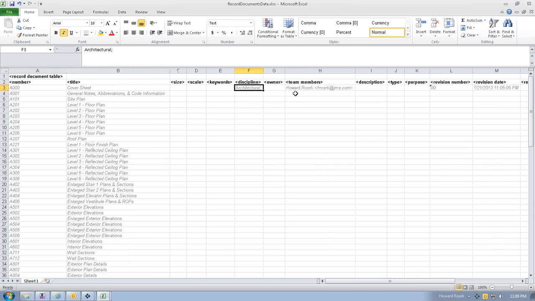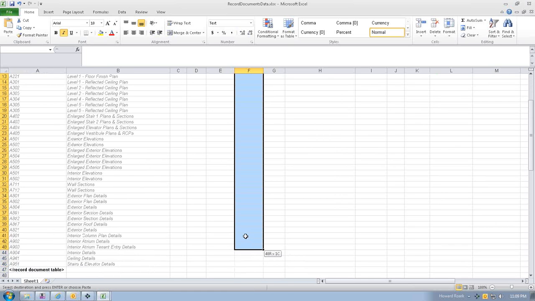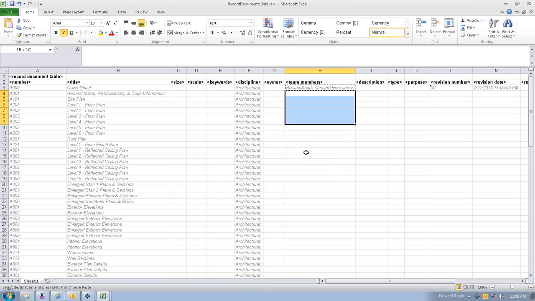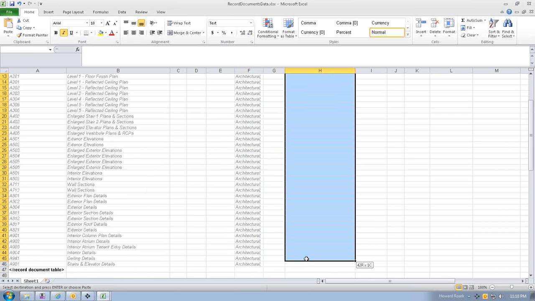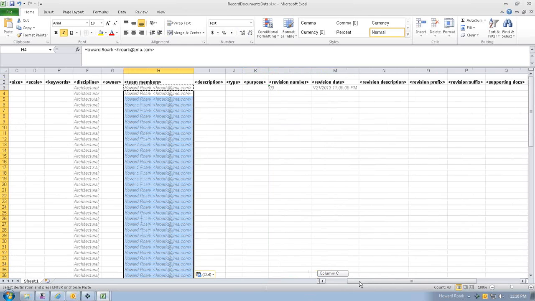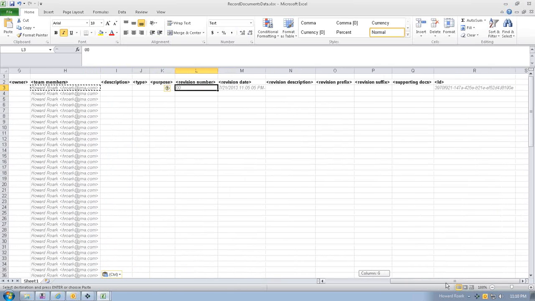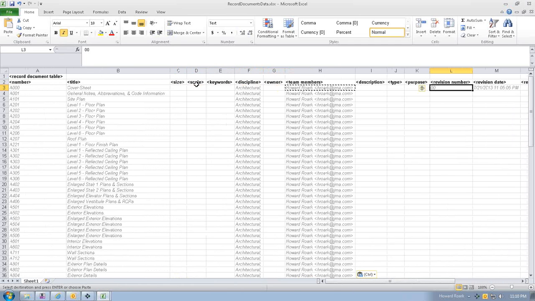Now I may choose to go ahead and add on this other information as well, since I already know that that's going to be a part of the information. So Control-C, and I'll just put that in for the others as well. I might as well, since I'm here in the spreadsheet. And I'll scroll over. Now you can see there's a revision number. I don't necessarily need to include the revision number at this point. Revision date and the information related to the document that's been created, which will be created when we import the spreadsheet.